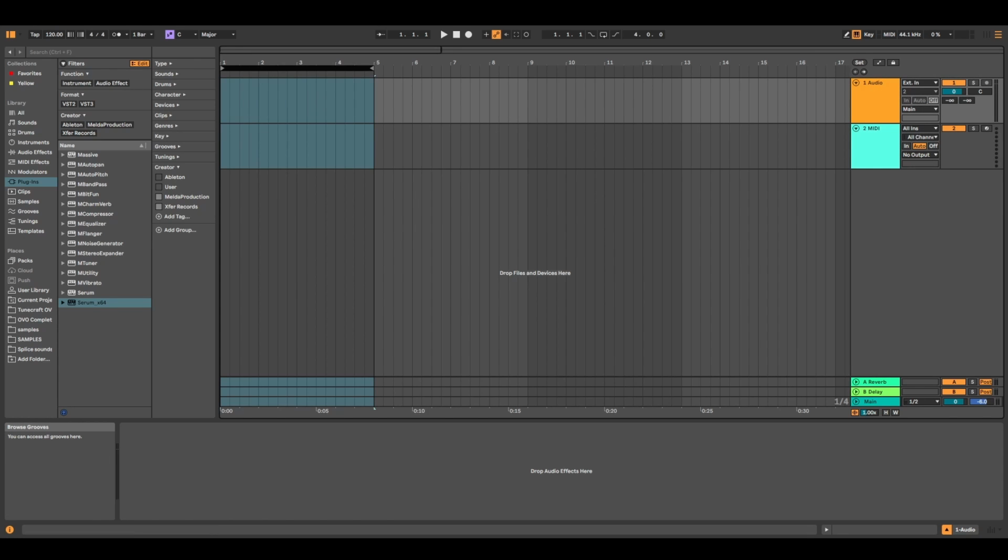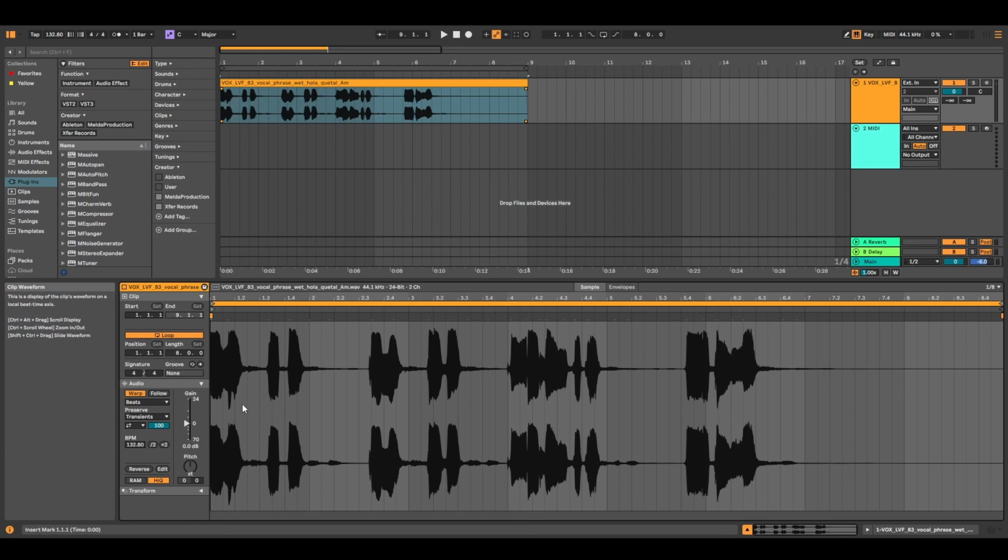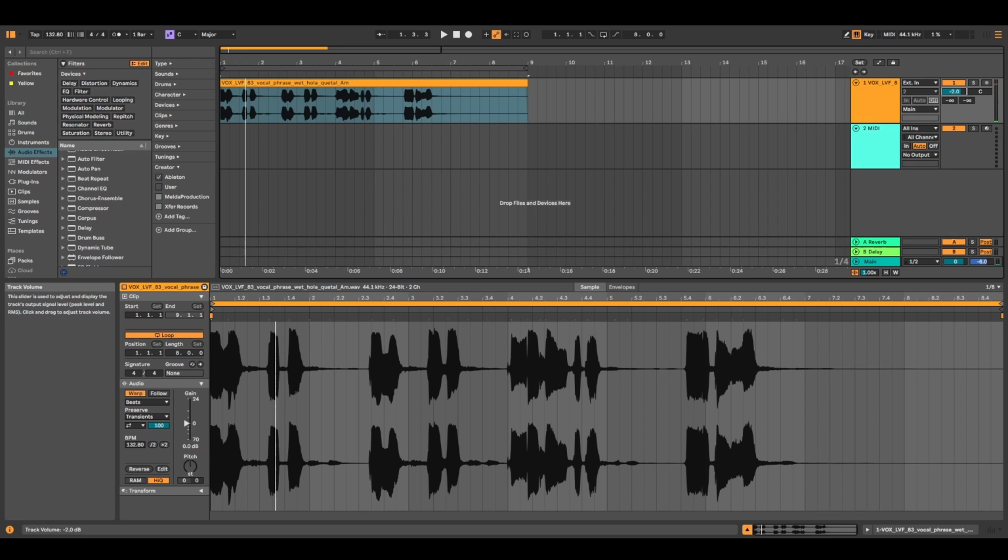But we're going to go ahead and get a vocal sample. This vocal sample that I got is just a random vocal sample that I have. I think I got it from splice.com, which I actually really like. So we're going to go ahead and hear this vocal as it sounds. It is warped, but it's just warped to 132, which is what it's originally at. Let's turn this down and we'll just hear just the vocal.